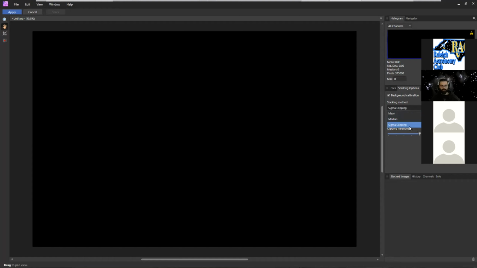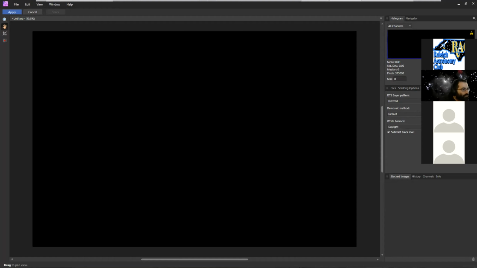Sigma clipping is the best thing they have for any sort of pixel rejection of satellites and other things. I haven't played with these sliders, but it's pretty much the same sort of clipping thresholds and iterations other stacking software would have. And if you have raw frames, you can select different raw options, balances.